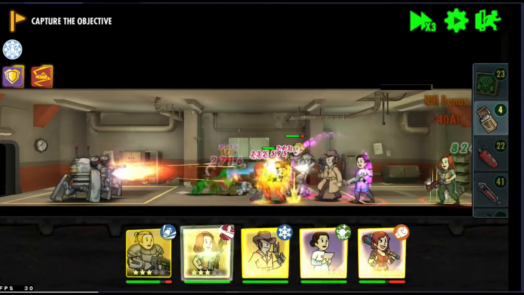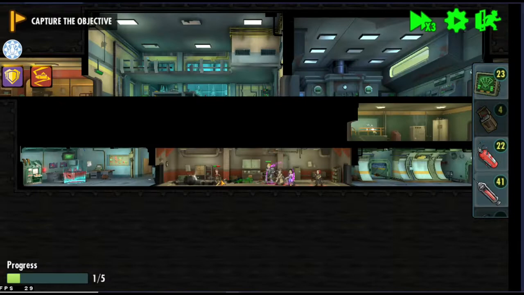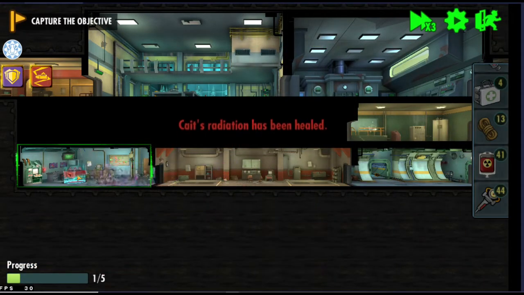So as you can see here, I'm running my setup of first using Tara's skill to debuff the enemy's defenses, and then quickly following it up with Desdemona's skill.